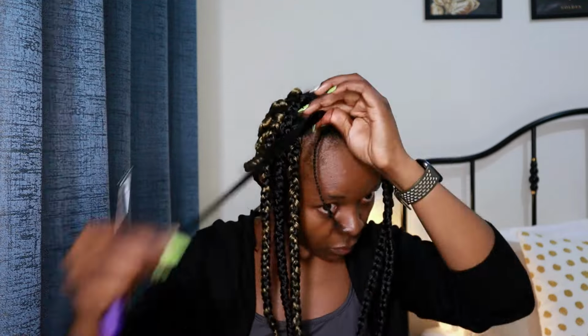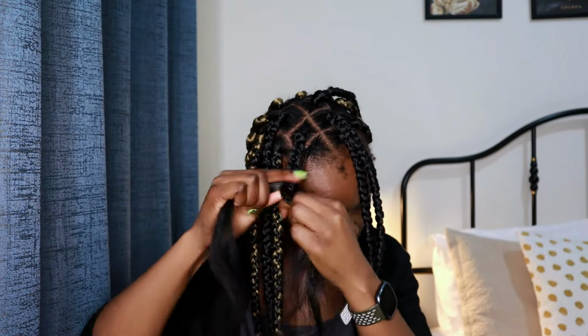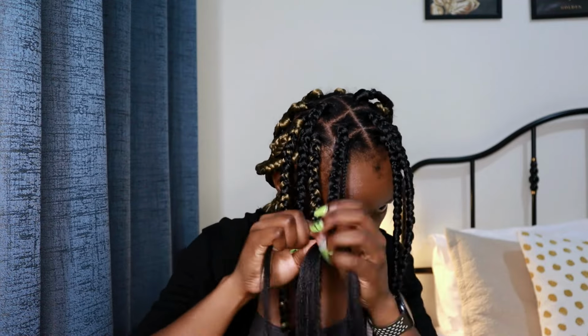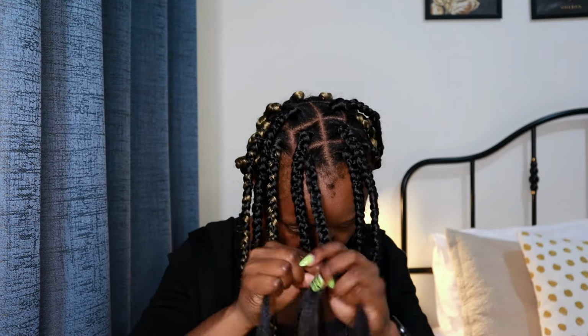So by the time I got to the front section, I was completely out of the blonde and black mix. And luckily I dug through my storage and I found another black braid. Now this one, I didn't get a chance to dip it in the hot water before braiding. So it will be an interesting experiment to see the difference in my hair between the front section and the back, and see if there's any damage caused by the hair that was not dipped in hot water. It's a very costly experiment, but hey, it's not the first time I'm braiding my hair with regular braids.